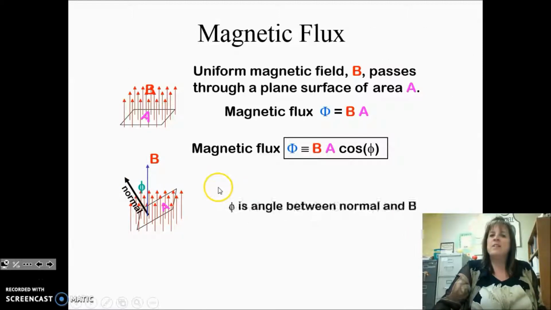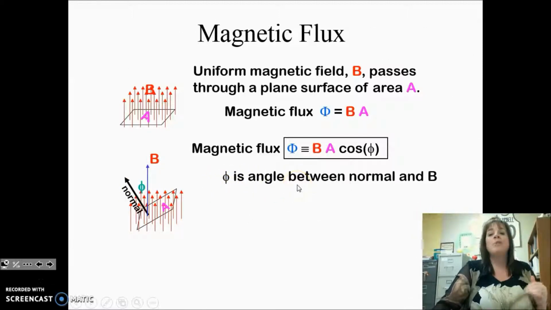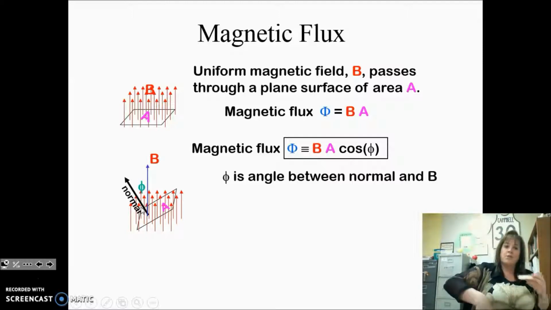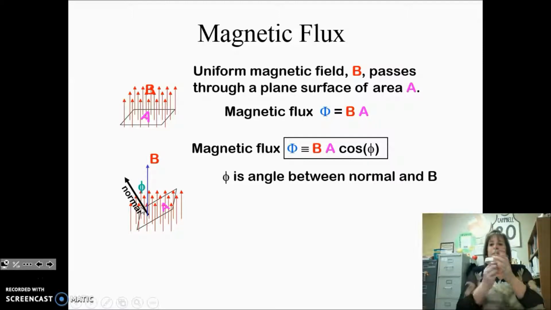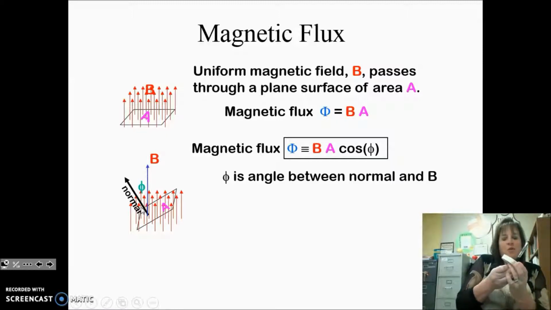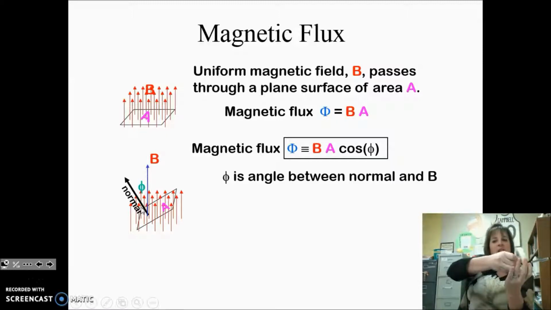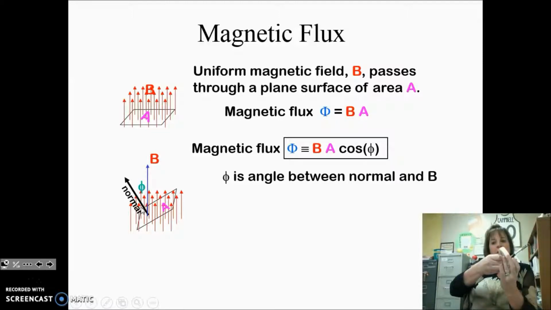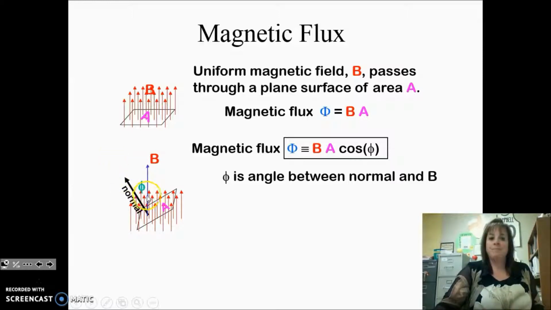Now what is this angle? Well, this angle is the angle between the normal to the loop and the magnetic field vector. A normal to the loop would be perpendicular to the surface of the loop, just like a normal force is perpendicular to a surface. So my normal to my loop would be like if I take my pencil and put it through the very center of this roll of tape. As I rotate it, my normal to my loop starts to rotate. And so we take the cosine of the angle that this normal line makes with the magnetic field vector.